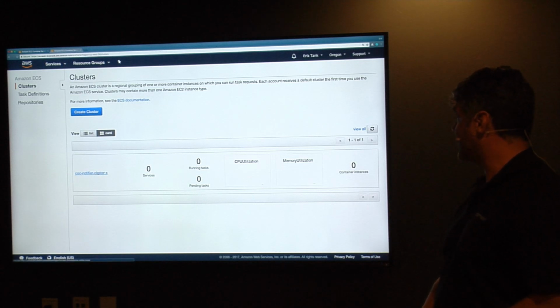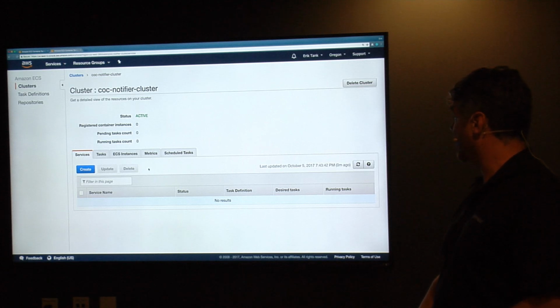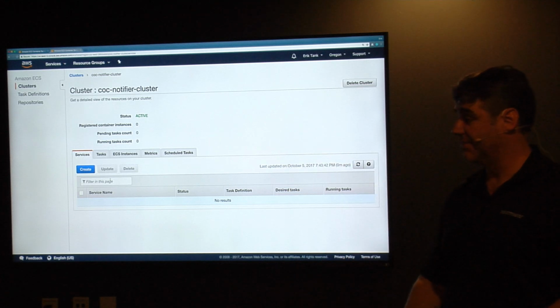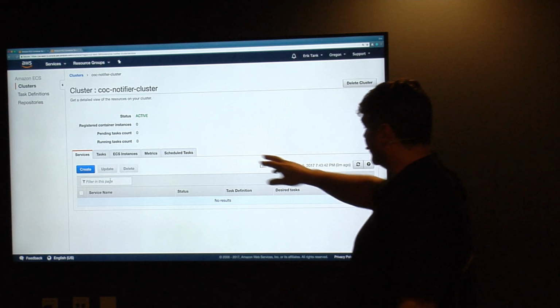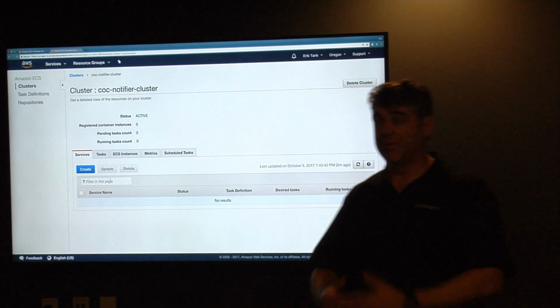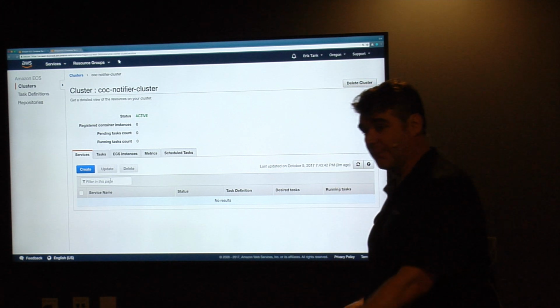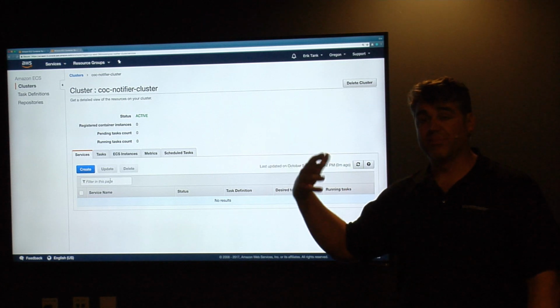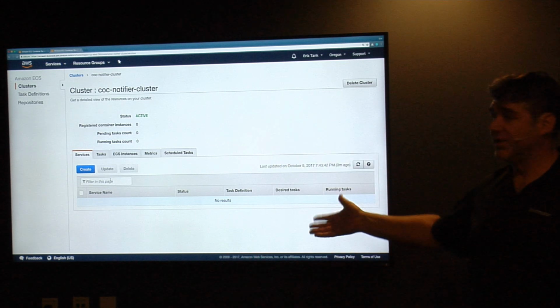When this is done, you can go into your cluster, and now you have to start telling it about your application. There are two ways of telling it. You can either do tasks, which are time-based or manual-based. Basically, if it's a batch process, it's only going to come up and run once, then you would use a task. Service is for basically a daemon. This thing's going to always be running.